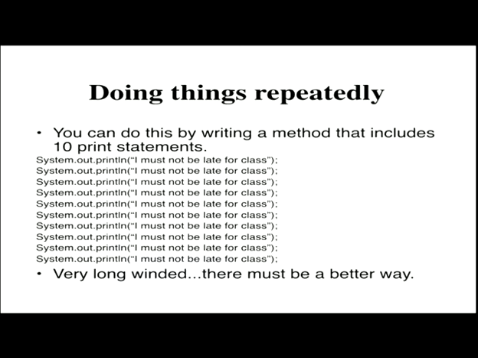I actually set you to do, because instead of just writing out 10 times, I must not be late for class, you've ended up writing out System.out.println("I must not be late for class") 10 times. So you've made more work for yourself. And one thing computer scientists don't like doing is making more work for themselves. So the immediate thing to ask is, can I come up with some better way of doing that?